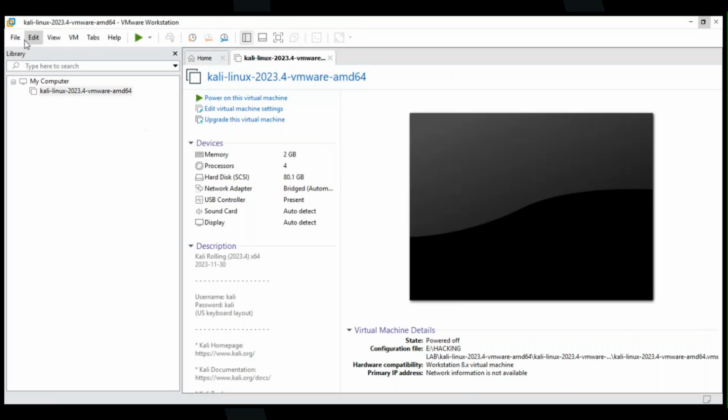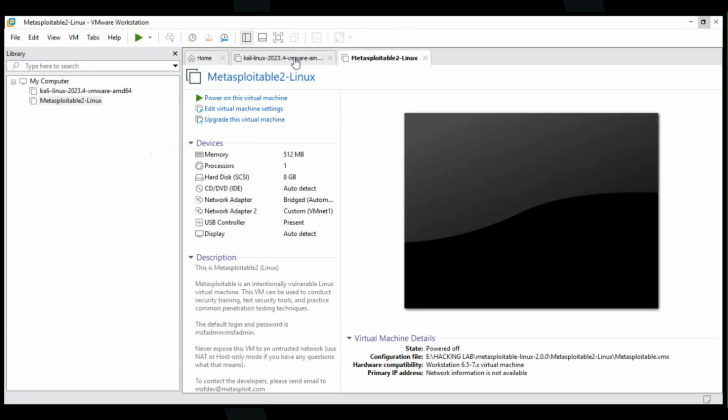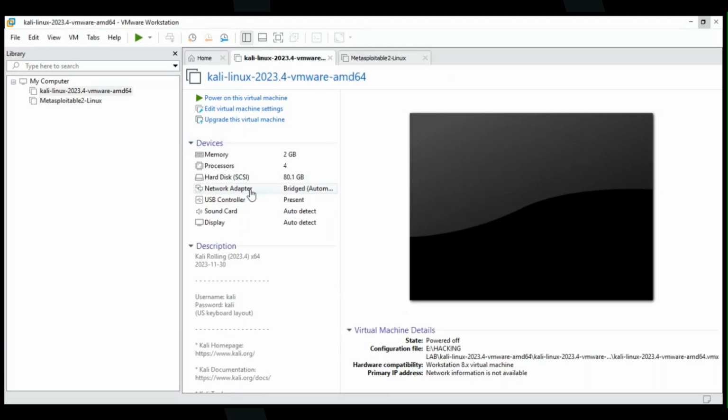Then again reopen and browse for Metasploitable, select the .vmx file. So it's loaded, and make sure that the network adapter must be in VMnet host only, or else bridged network to work with the internet.